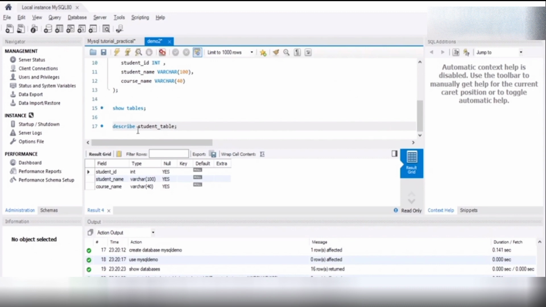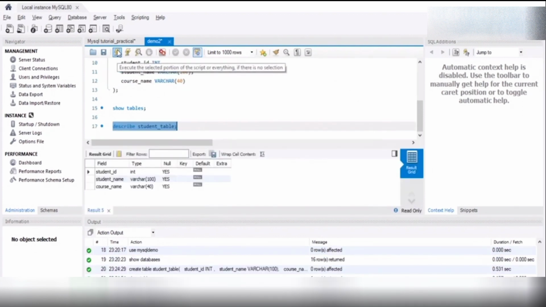Let me execute that. Yeah, you can see I got the field, type, null, key, default and extra. But wait, what do these actually stand for? Field is basically the attributes you have. Type is the data type for each attribute. Now there comes null. Can your attributes be null? Did you give your field that authority? Yes, in my case I didn't mention anything, so that means your field can be null.